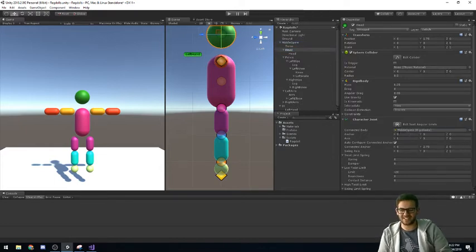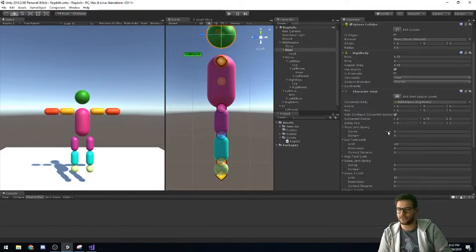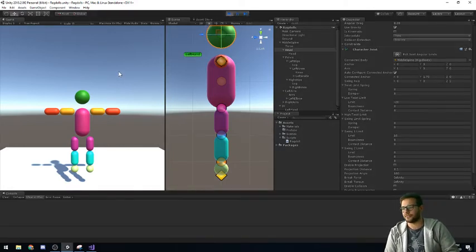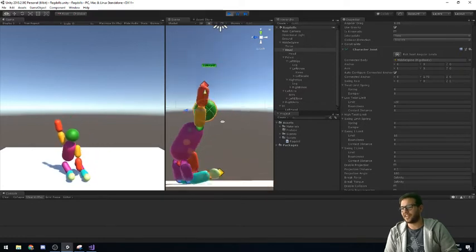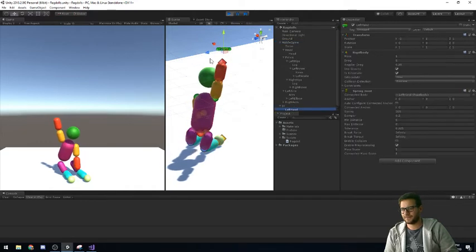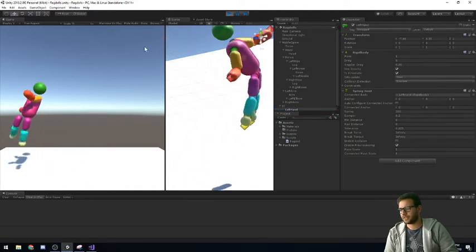You want to click and drag the middle spine back onto that, because we do know it was connected originally. So just keep in mind that even though you copy and paste, the only thing I wanted to save was the limits. So if I hit play, it should not be broken, hopefully. Oh, please don't be broken. Yeah, okay, it's fine. Okay, here we go. If I go to left hand, yeah, you can swing it around.